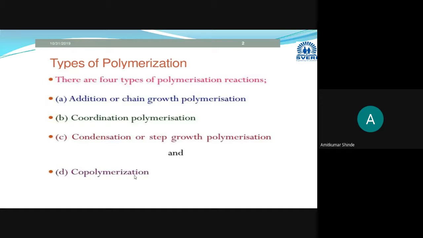So I will summarize this session. In this session, we have learned the meaning of monomer, the meaning of polymer, the concept of polymerization, and the different types of polymerization. In that we have learned addition or chain polymerization, and condensation or step polymerization. In some books they have mentioned four types: addition, coordination, condensation and copolymerization. The remaining two types we will discuss in the next session, and I will repeat addition and condensation again and try to simplify it.